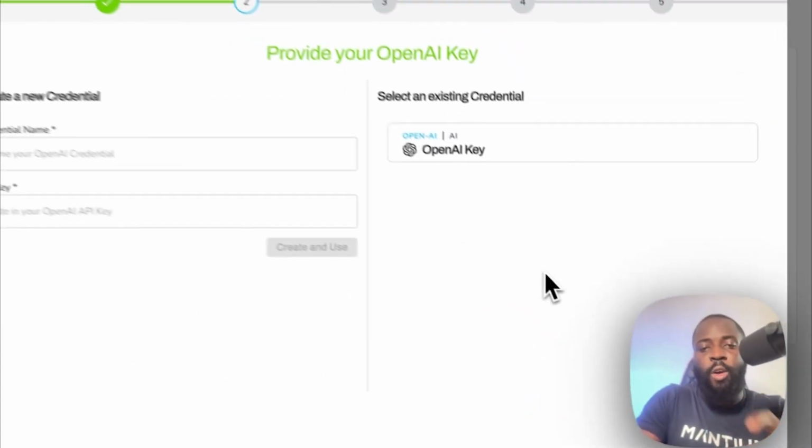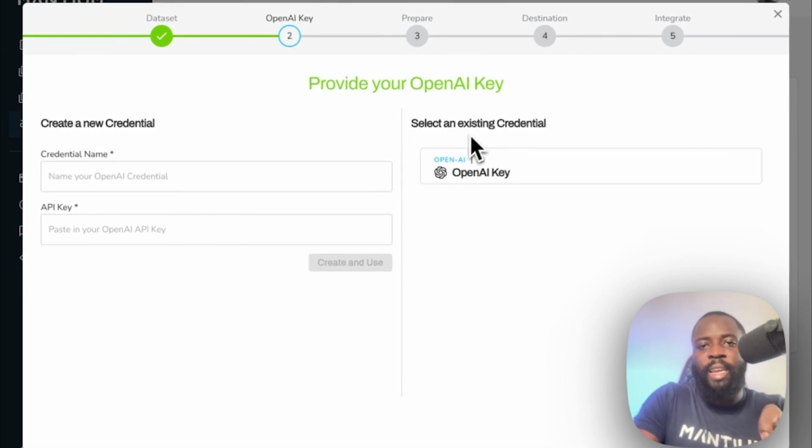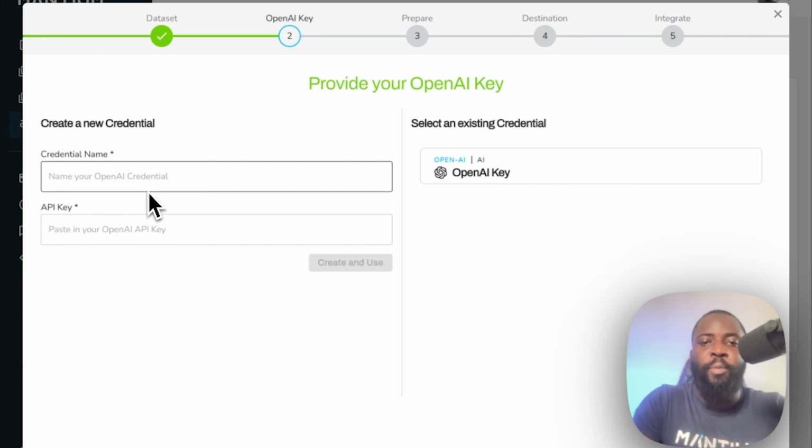You have two options here again. You could either select an existing credential for your OpenAI key, and this will be used to transform the text data into embeddings, for you to be able to work with that and store it in a vector database that we provide access for. And if you haven't created your OpenAI credential, you can easily copy and paste your API key from the OpenAI profile, and I'll leave a link for you to do that in the description below if you haven't done so.